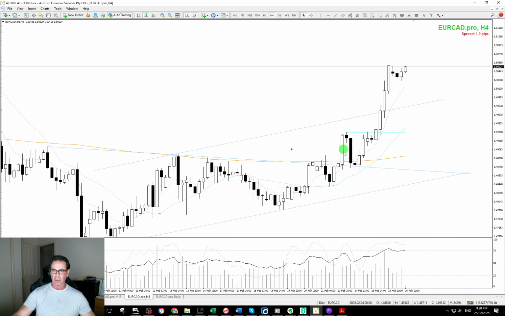So here's what that looked like on the dailies. The close was here. There's that little pullback in there. We've got the 20 period moving average here, the 8 period here. They're only just moving averages, they're nothing special. They're just a guide to momentum. But look, steady state trend. In other words, short-term momentum and medium-term momentum are kind of matched. So that's just a term that I use, steady state trend.